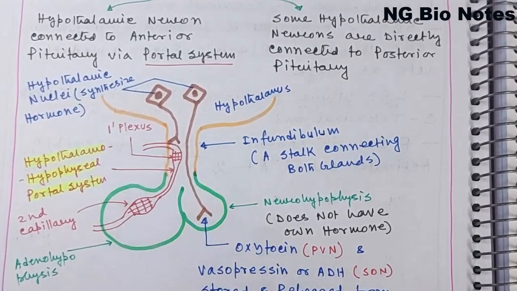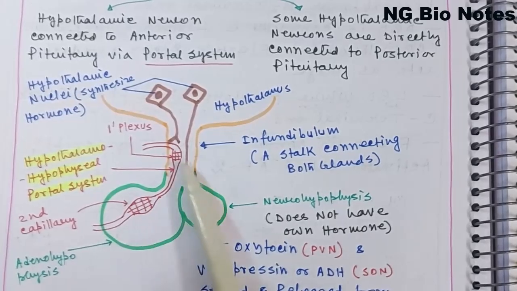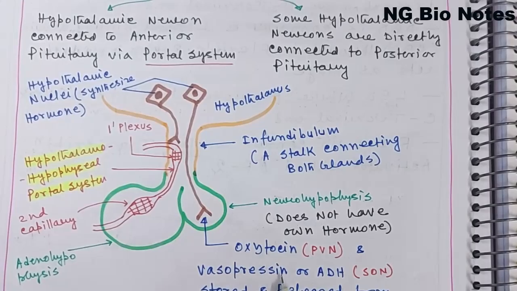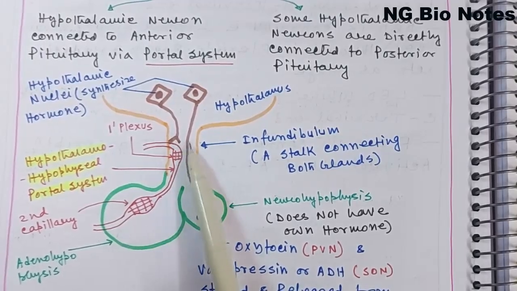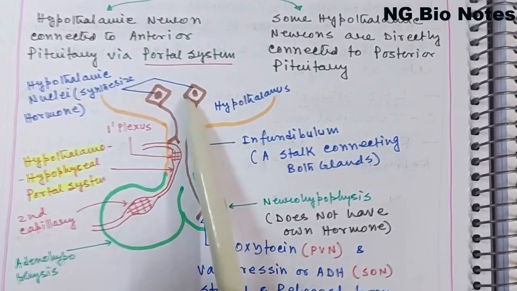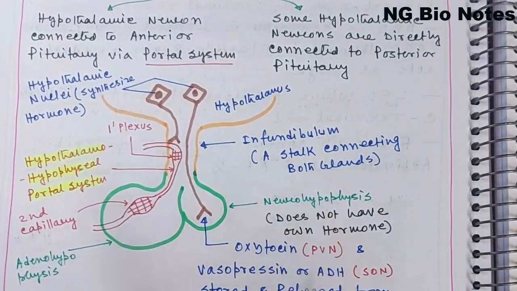Then this is the actual diagram of the pituitary and its relationship with the hypothalamus. The releasing hormones secreted from the hypothalamus are released into the hypothalamo-hypophyseal portal system, which carries them into the anterior pituitary gland and activates different pituitary cells of the anterior pituitary gland, or adenohypophysis. But the two important neurohormones, oxytocin and vasopressin, are synthesized in the hypothalamus but released through the posterior pituitary. There is no blood connection between the hypothalamus and the posterior pituitary gland. Actually, these neurons synthesize the neurohormones, and they directly release them via the posterior pituitary gland.